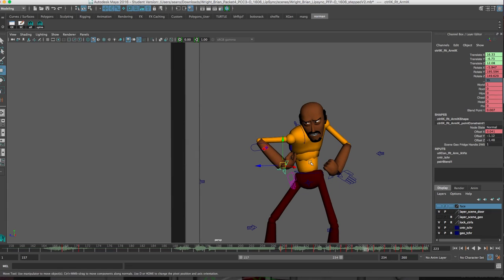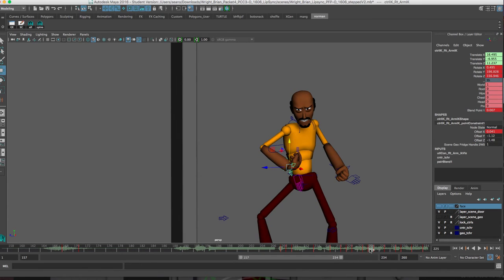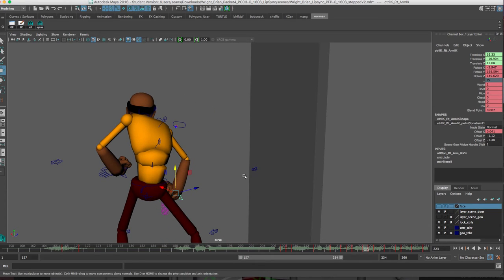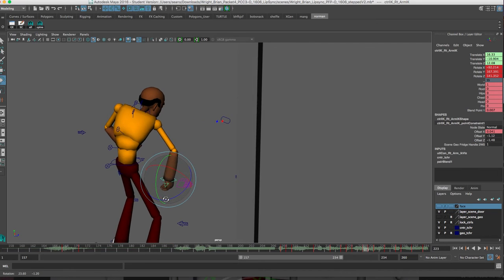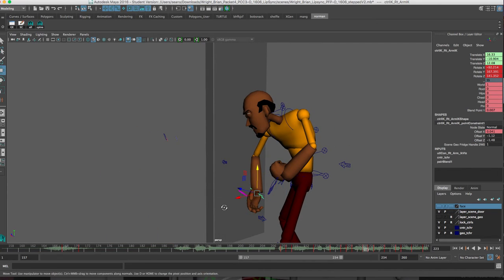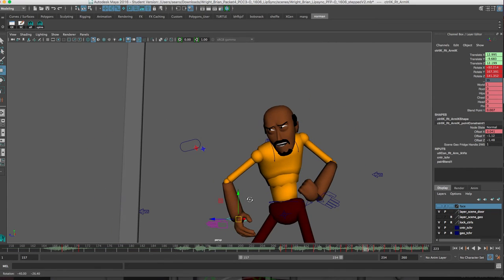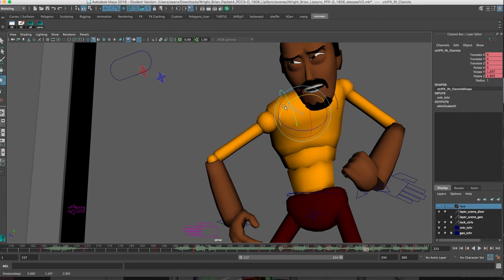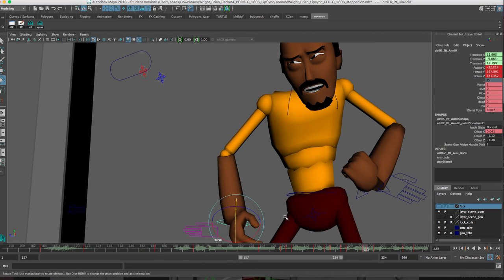Drop that arm down. Actually, what do you have him do here? Okay, yeah, just as with the other arm, I would get this arm out of the way. I'd probably have this behind him. You've probably noticed you hear me say that. When you don't need something, just get it out of the way. You don't need to have an arm gesture for everything or both arms all the time. It starts looking really distracting, which is not a good thing. Looks like it'd probably be up a little bit.